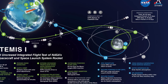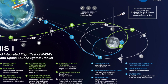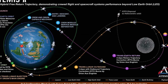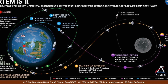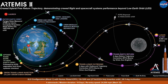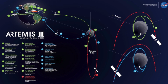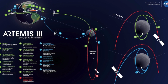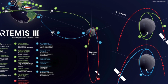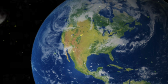NASA actually has a list of reasons on their website. Reason number 1, to extend human colonization. Number 2, to further pursue scientific activities intrinsic to the moon. And number 3, to test new technologies, systems, flight operations, and techniques to serve future space exploration missions. Reason number 4 is to provide a challenging, shared, and peaceful activity to unite nations in the pursuit of common objectives. Reason number 5 is to expand the economic sphere while conducting research activities that benefit our home planet. And the final reason is to engage the public and students to help develop the high technology workforce required to address tomorrow's challenges and issues.